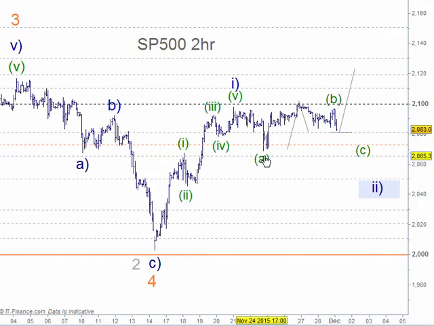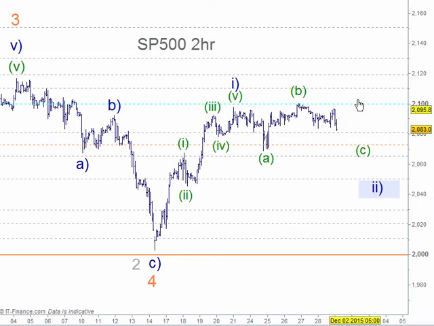And then this here becomes the A wave here, the B wave here, and we can remove that and that, and we'd be looking for 5 waves down in the C wave here. So if I can just get this tool here, we'd be looking at a 1 and 2 here, and then we'd look at 3 here, 4 here, and 5 here, so to speak.